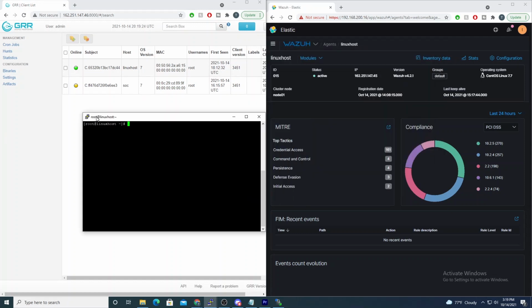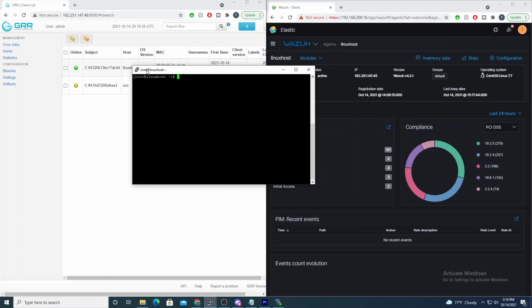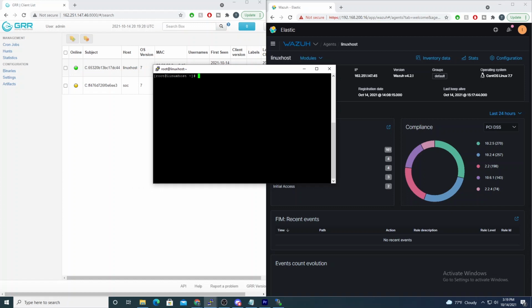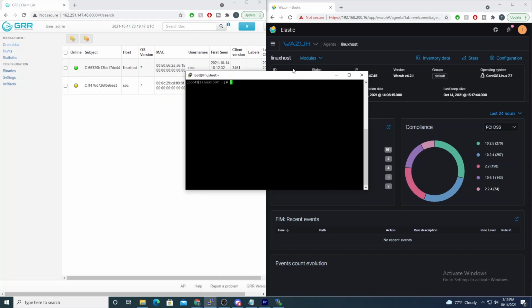All right, so I have just a Linux host here. Let's pretend for the purpose of this demo, this is some application server running within my data center. So let's say someone has tried to download malware onto the box, or has downloaded a file that ClamAV has detected as being malicious. So from our endpoint perspective, let's go ahead and replicate that.